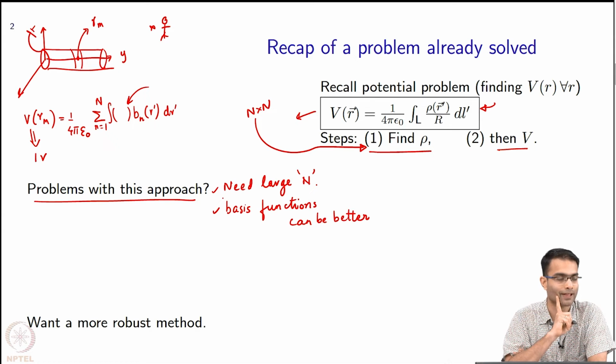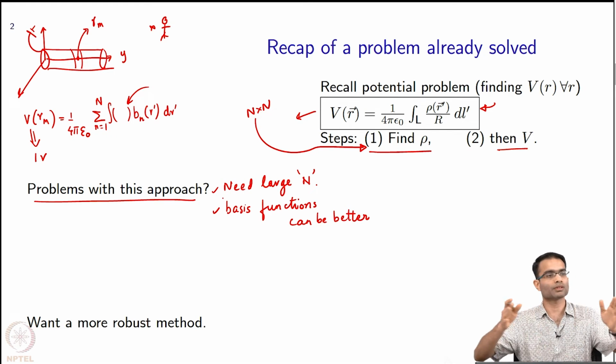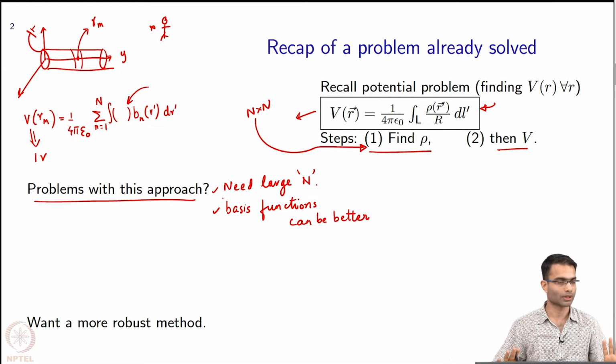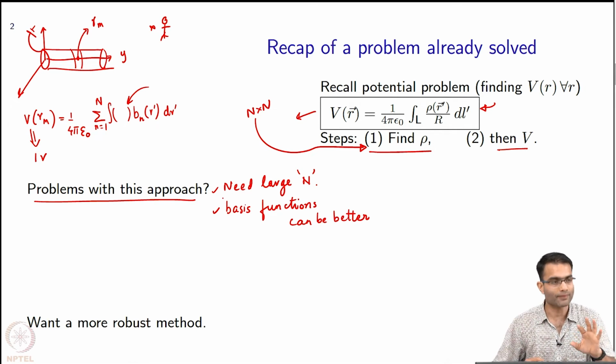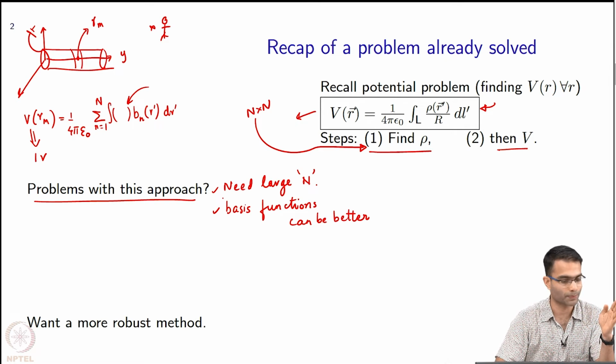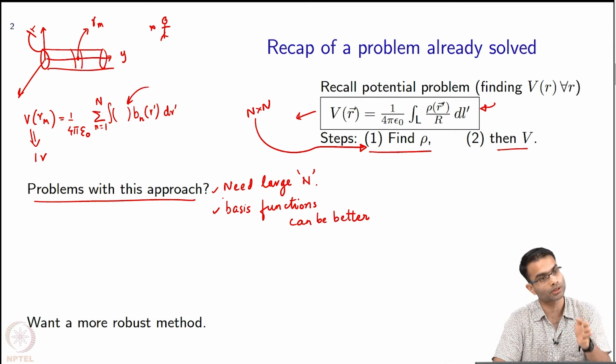So the hint is the left hand side. What is known, or rather what is given to you in the problem? Where is the voltage given? Surface, right? The surface of the cylinder, this metallic perfect electric conductor, it's given to be this thing. So every point on this cylinder has constant voltage. Where all are we enforcing this? We are along the center, but at discrete points. At how many discrete points? N discrete points. By doing this, are we doing anything to ensure that the voltage between Rm and Rm plus 1 is still 1 volt?